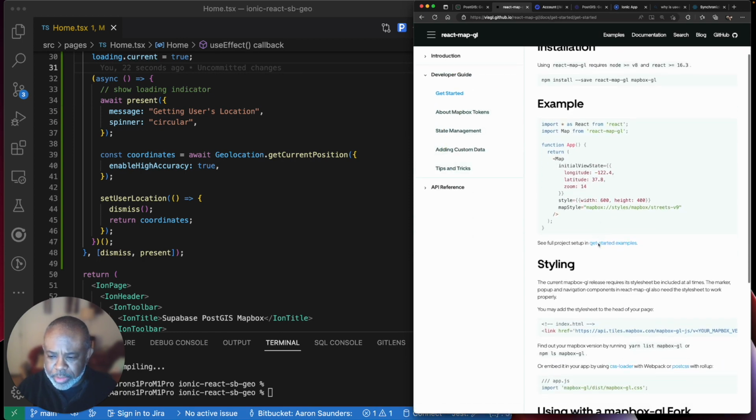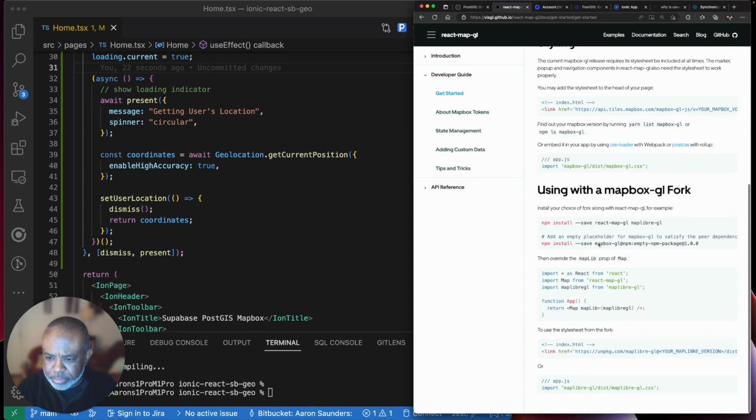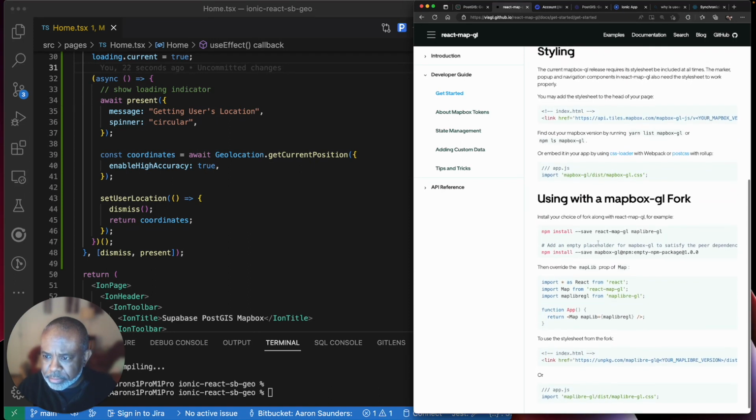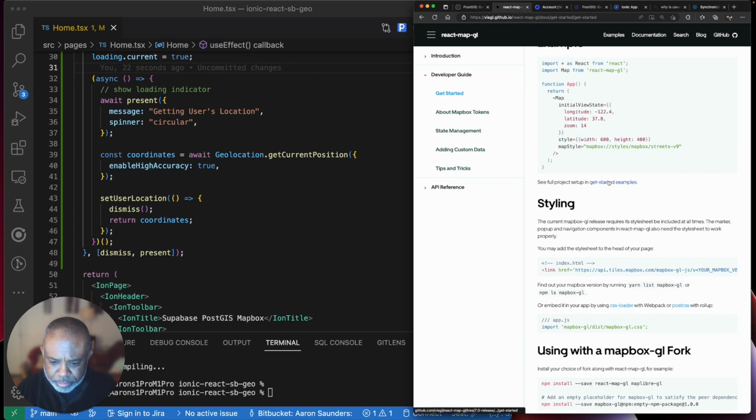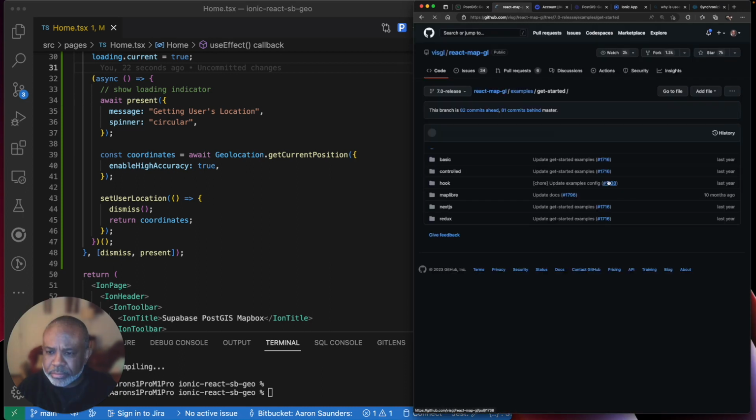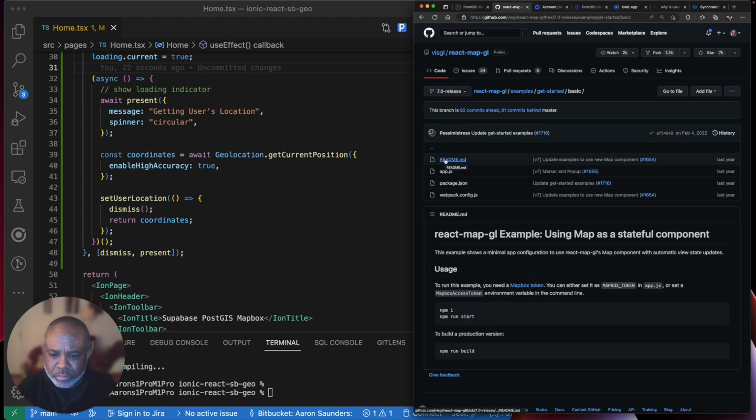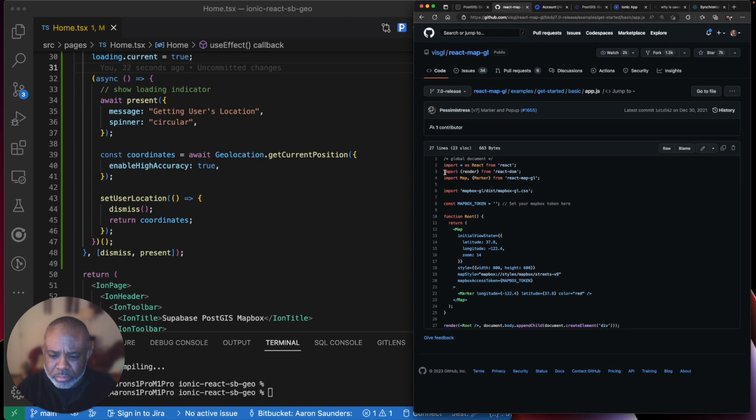This is the map. Styling. This is pretty much all you've got to do for a marker.